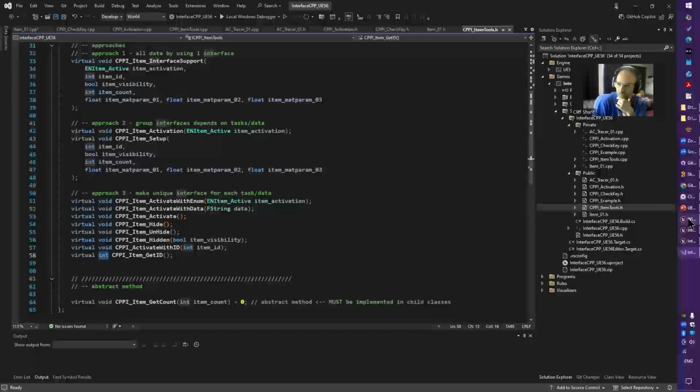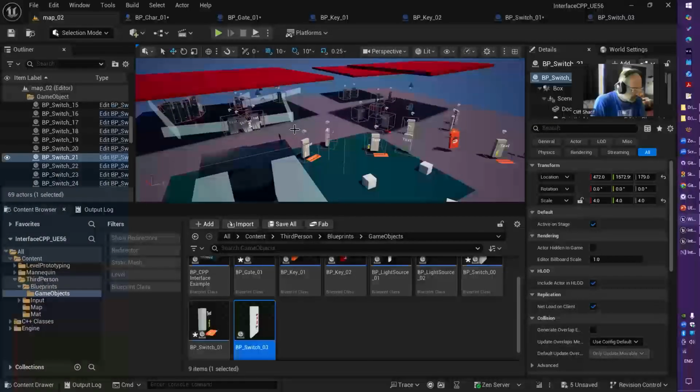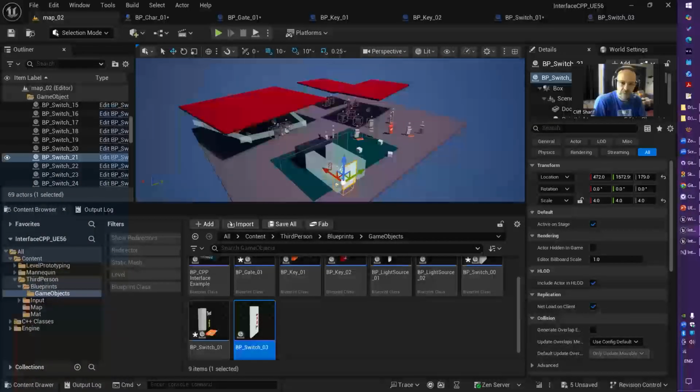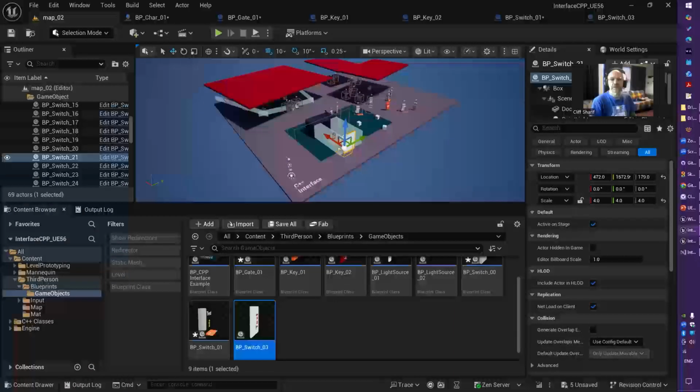Alrighty. So that was basically the implementation of interfaces with Unreal Engine by using C++. It's a very important topic if you apply for a serious job in the industry, game programming or application programming with Unreal Engine.